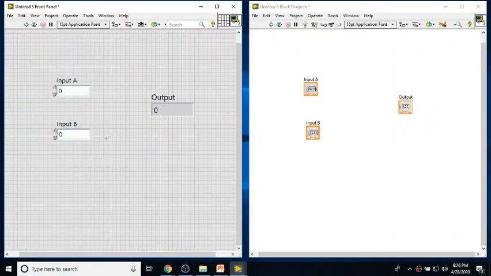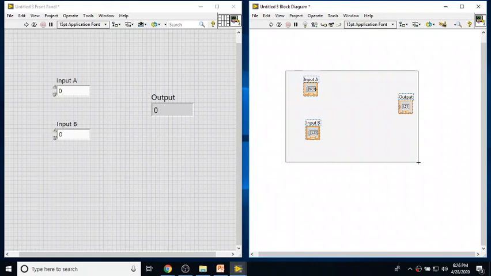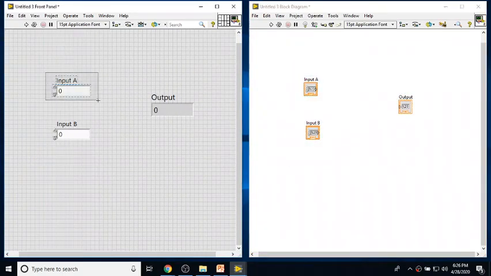So I was very sure that I was not using my block diagram, but still you'll be able to see there are corresponding terminals created on the block diagram. So whatever I create on the front panel will have a corresponding terminal on the block diagram, right? For input, for output, for both, right? You'll be seeing them.